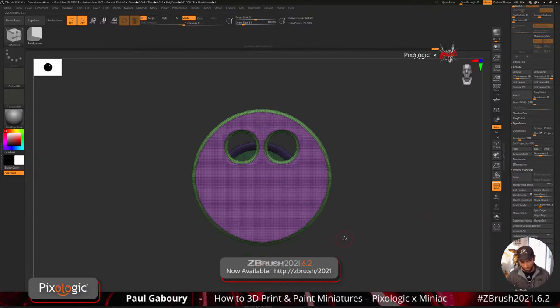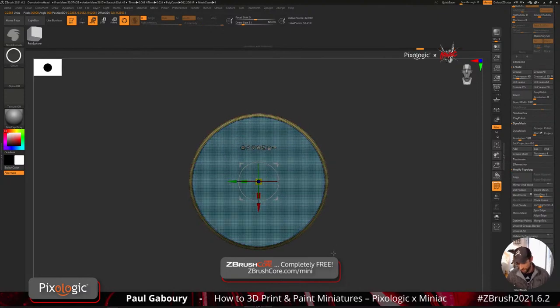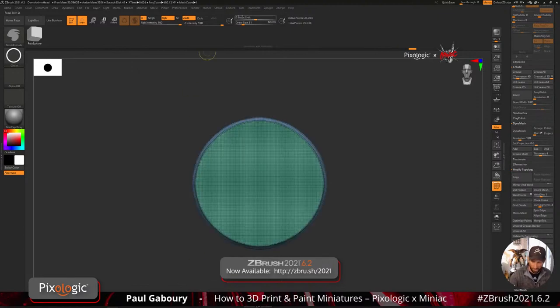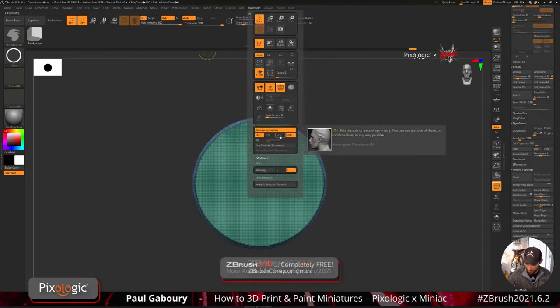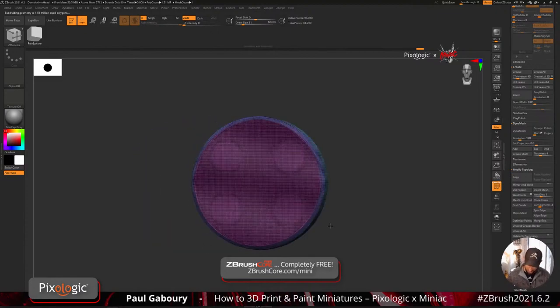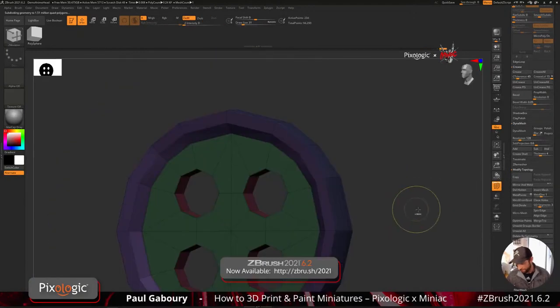So you'd have to make sure you're sitting at the center of the world if you're going to use mirror and weld. But you don't have to, right? We could have, let's see, let's try it. I haven't tried this. Let's just do the first one. And then let's turn on symmetry X and Y. This would be the first time I'm trying that. Yeah, it's getting confused on where to cut. Yeah, doesn't work.